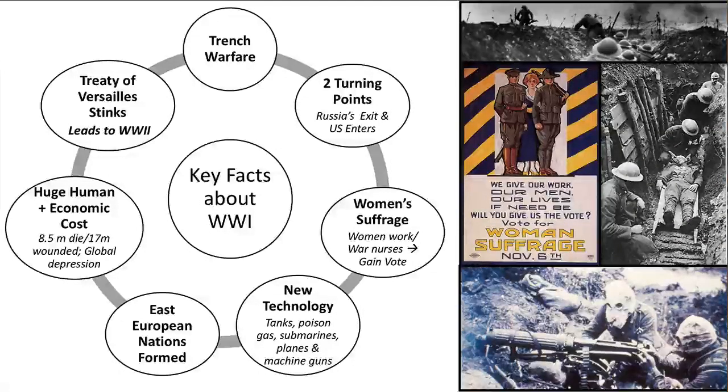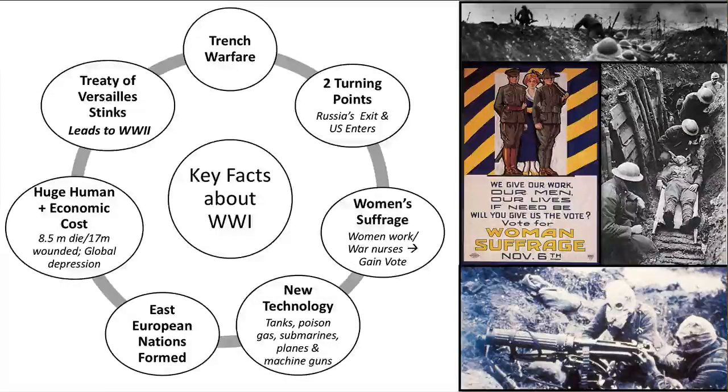Next, the new technology. This is a big one. World War I comes after the Industrial Revolution, so there are modern weapons available to fight in World War I. And that is one of the reasons why the death count is unreal. Lots and lots of people in Europe die. They call it the lost generation. There were so many people who died, it affected the population numbers for a generation.